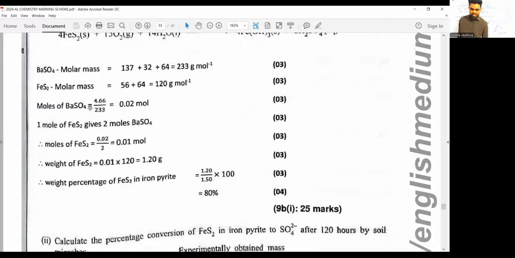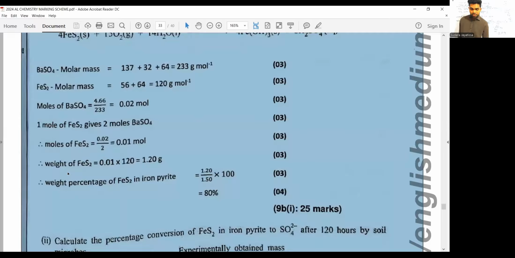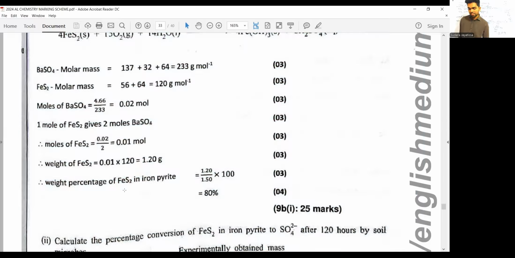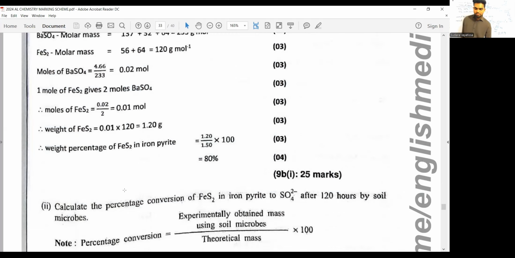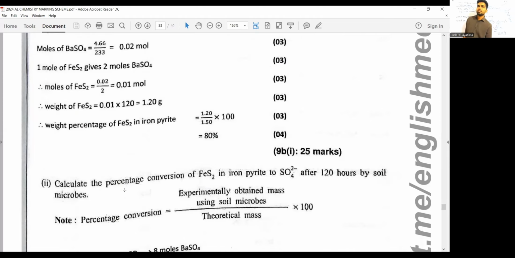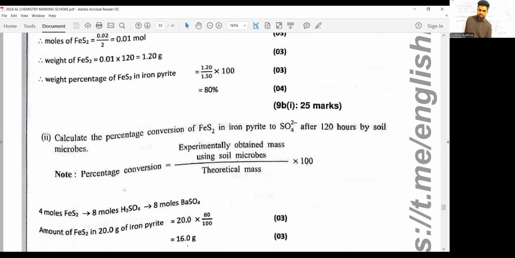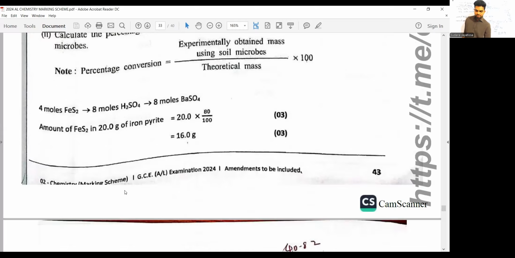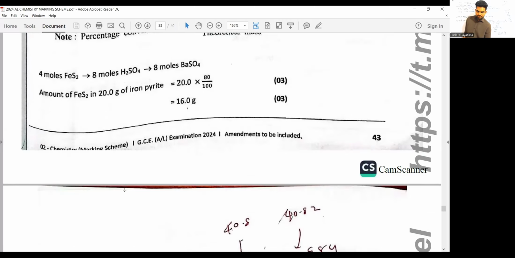Okay, so you have to give that same thing in a statement at least. Then finding the FeS2 moles, mass, and then percentage. Can you understand that part, Lamai? Is that clear? Then let's go to the second part, that microbe thing. The answer we got was only 50% something converted to sulfuric acid. See the way, this is one method. So you may have done it in the same way, okay?